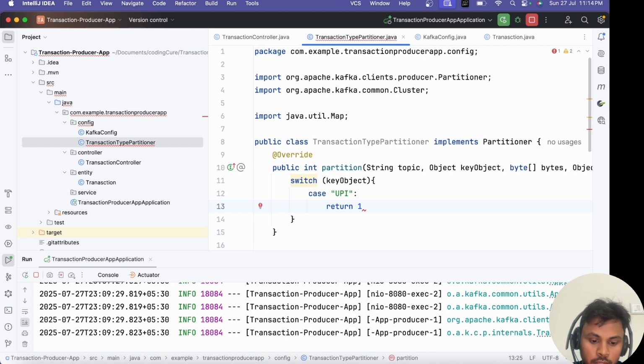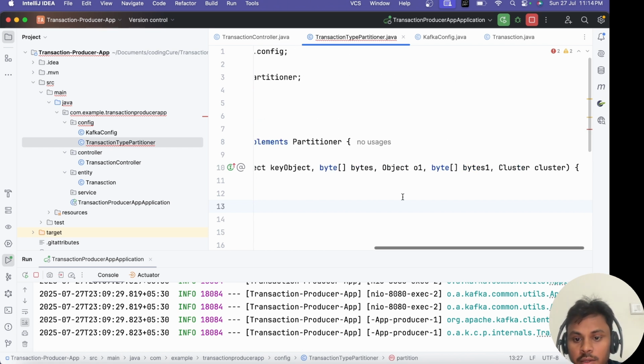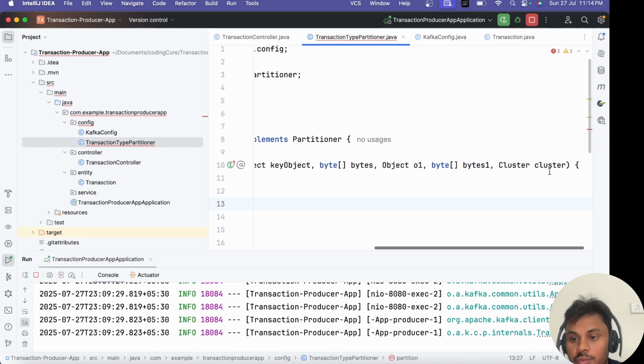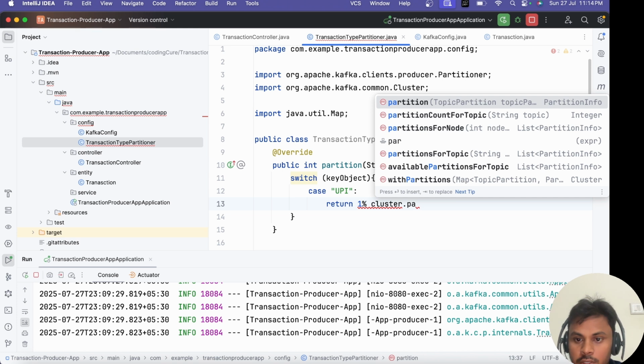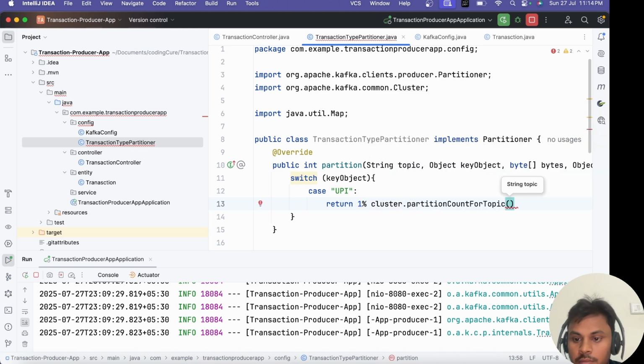1 modulo partitions. How will I get the partition count? From this cluster: cluster dot partition count for topic, and we have to pass the topic here.